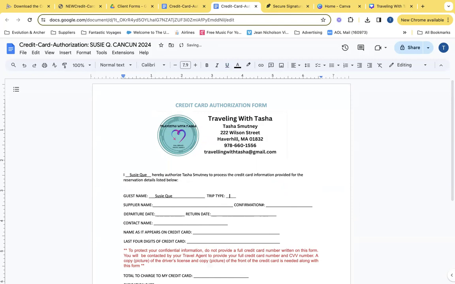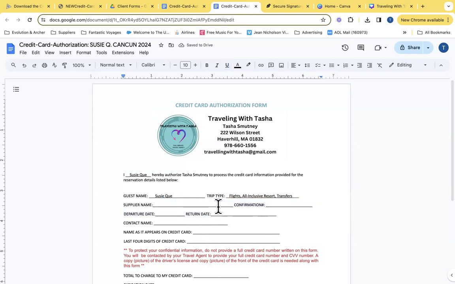Flights. Why is that so little? Flights. All-inclusive resort transfers, whatever it includes.